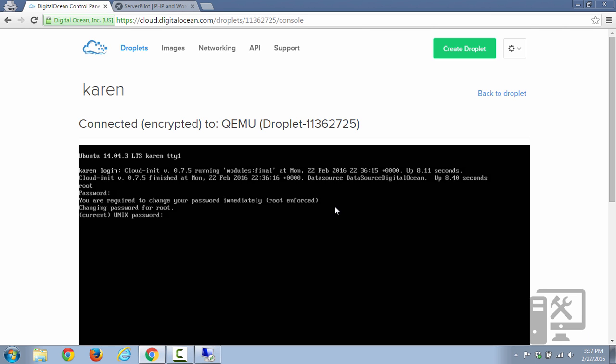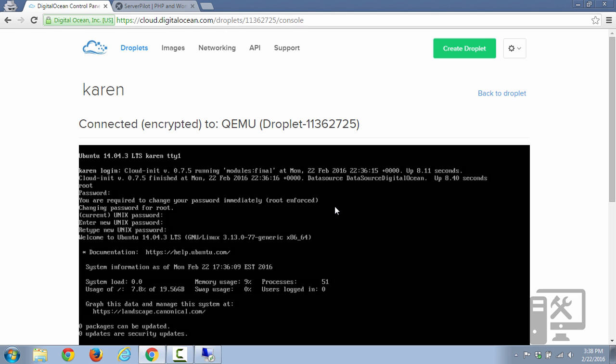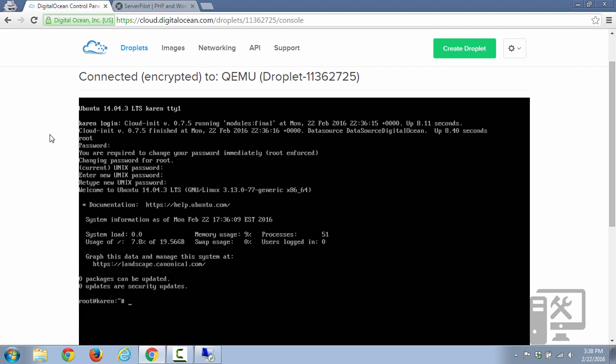Now that we've hit Enter, it's going to ask us for that same password a second time to confirm the password, and then it's going to ask us to set up the password for the droplet. They do this for security purposes so that that initial password can be changed once you have logged in for the first time. So you enter the current password, and then you enter the new password each time afterwards, pushing Enter, and then it'll ask you to confirm the password once you've entered the new one again. So you'll put in the old, put in the new, put in the new one again to confirm it, and then the droplet for DigitalOcean is all set up.